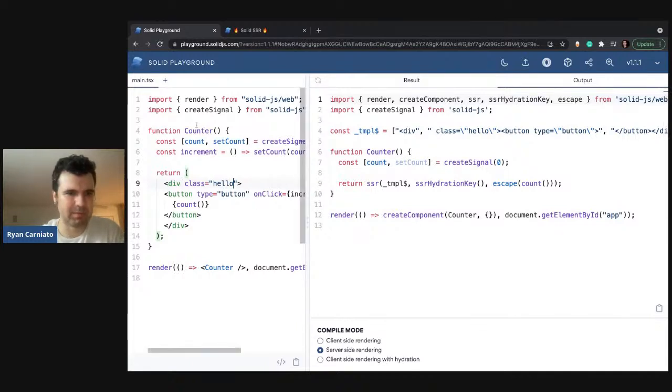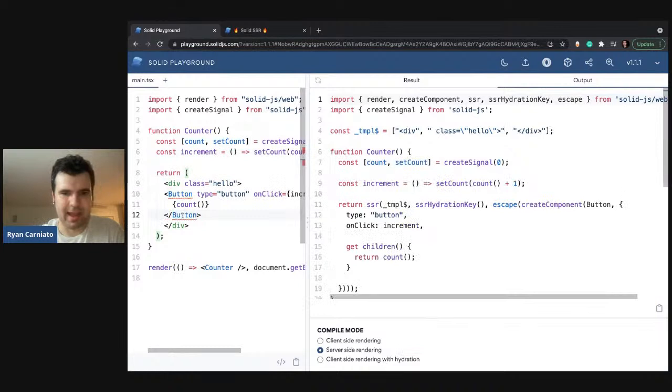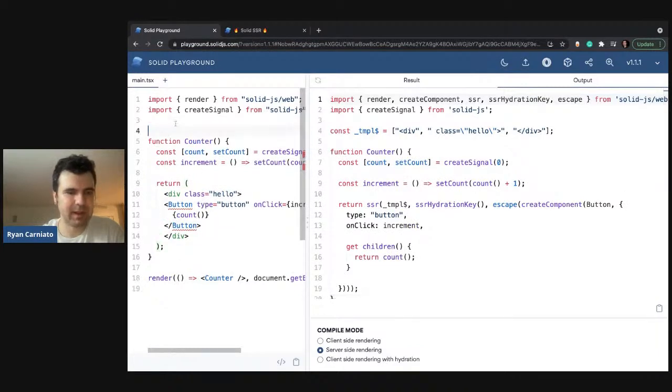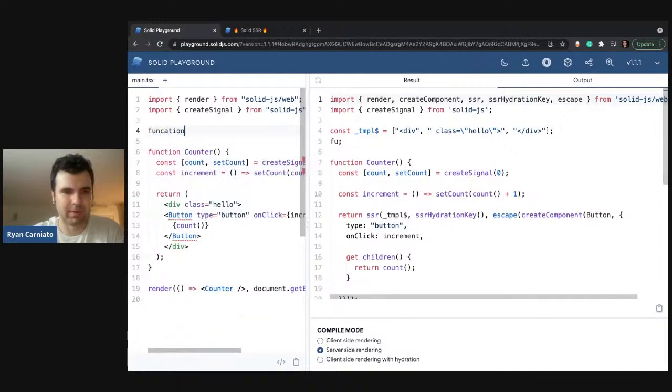How about we add another component here, because the funniest thing is the compilation isn't actually that different than you might expect, because we want the execution to be the same on the server and the client.